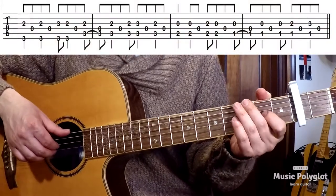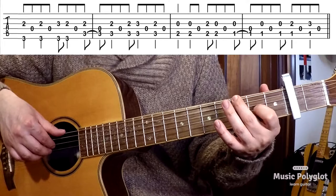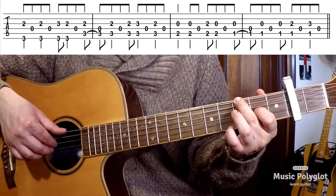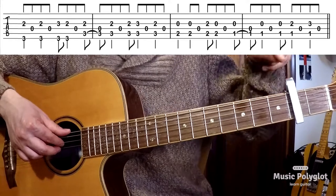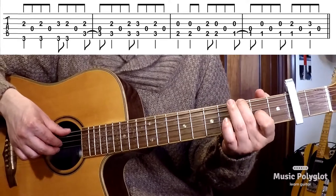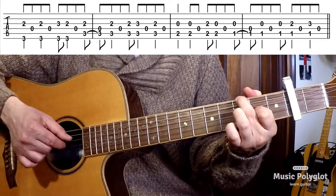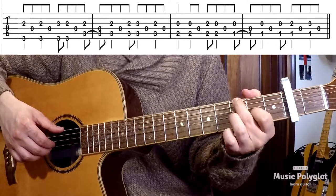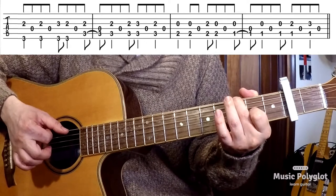We have four chords. Chord number one is an F major chord. Because of your drop D tuning, your bass note is going to be on the third fret, starting from the capo — that's the third fret of the low E string. You're going to be playing the open D with the index — open to the capo — and the G string on the second fret. Then you also add the ring finger on the third fret of the G string and then off again. That's chord number one — your F major.